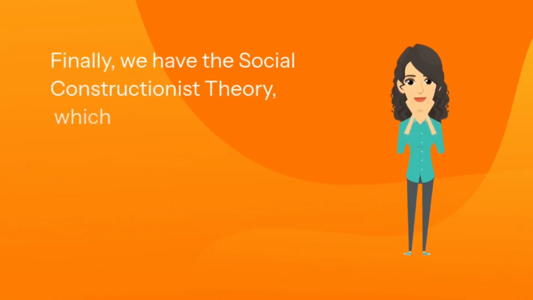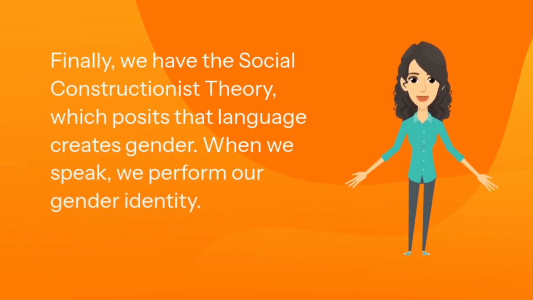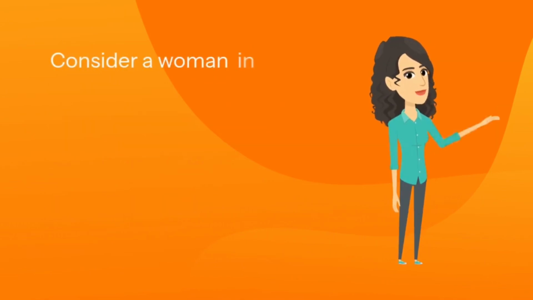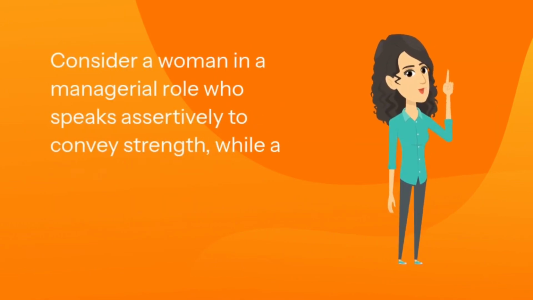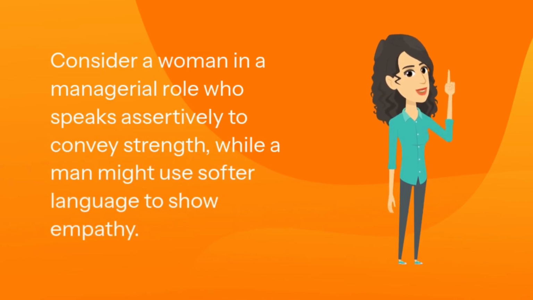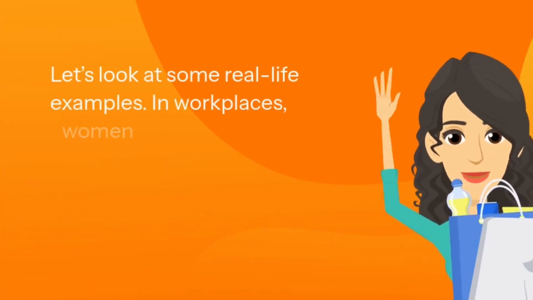Finally, we have the social constructionist theory, which posits that language creates gender. When we speak, we perform our gender identity. Consider a woman in a managerial role who speaks assertively to convey strength, while a man might use softer language to show empathy. Let's look at some real-life examples.